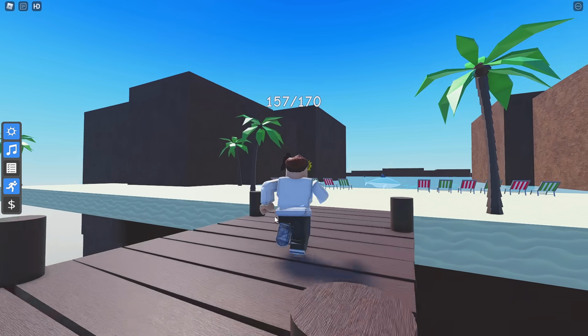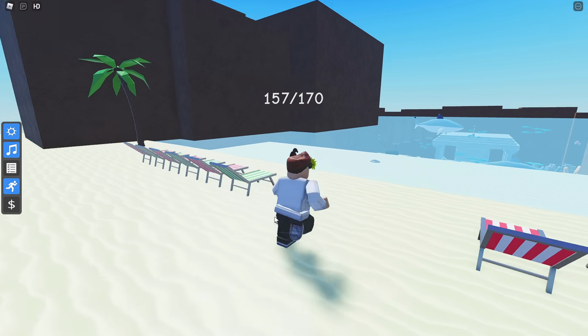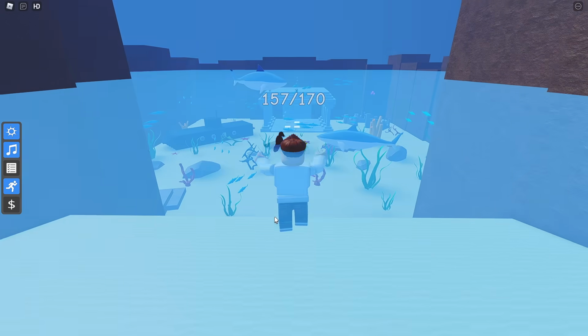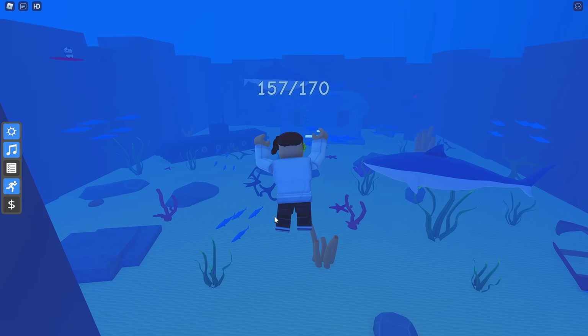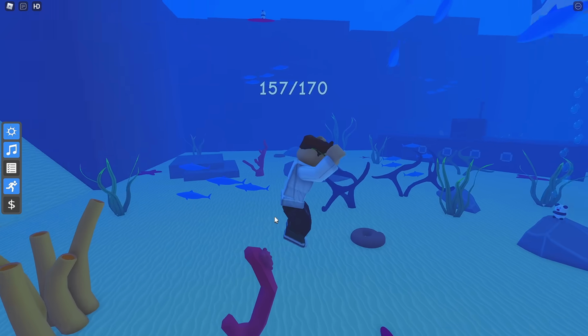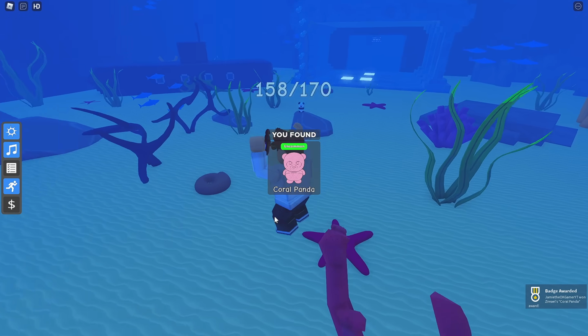There we go. Okay, here we are. We can go surfing. There's not many waves right now, but we can go, what is it? Bodyboarding? Is that what they call it? Okay. So I think that's a whale, which is fine. Oh, you know what? We should get, where is it? Coral. Coral, there it is right there. Coral Panda. I almost said piggy again because it's pink.